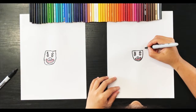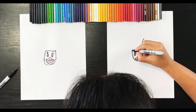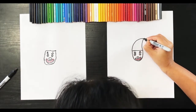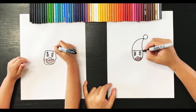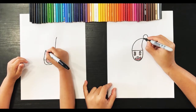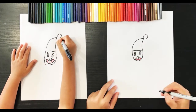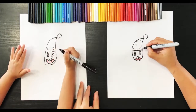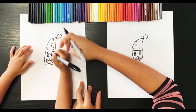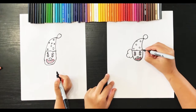Now let's draw the cap. Draw two curves and then a round shape at the end. Now let's put some circles inside. Now let's draw the hair.